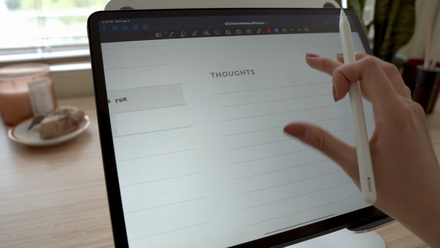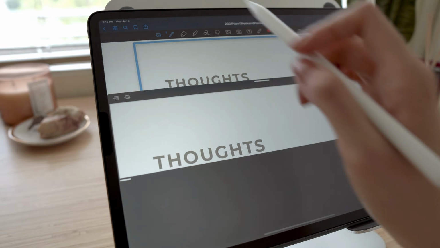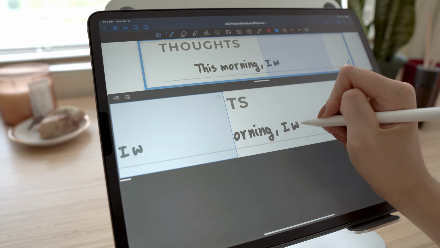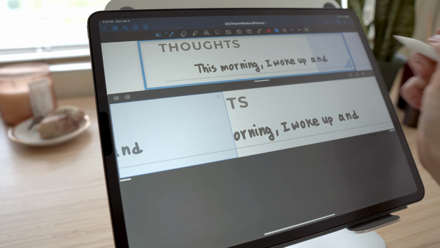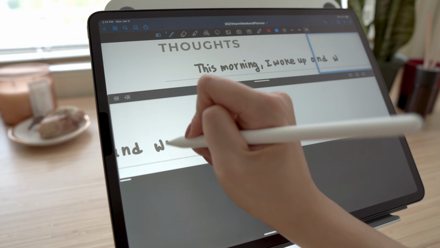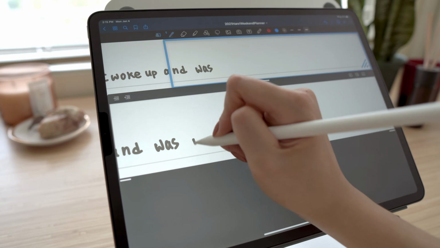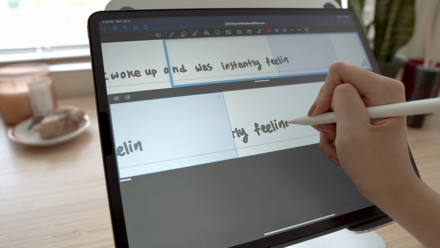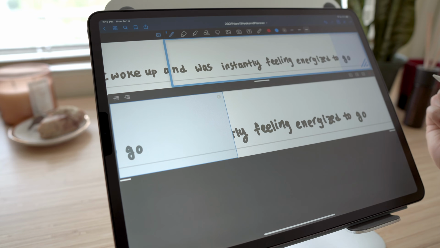Kinda surprising, but I've been starting to like writing out my journal on my iPad more than my actual journal. The writing tool on GoodNotes makes writing on the iPad a lot easier without having to constantly scroll. This daily page is included after each weekly spread, so feel free to duplicate it for more pages.